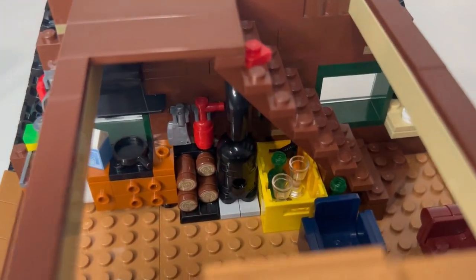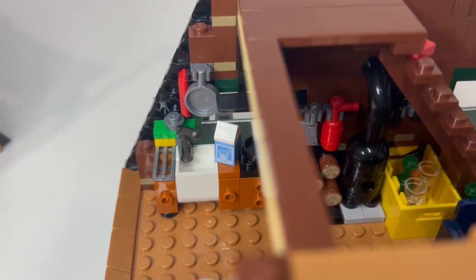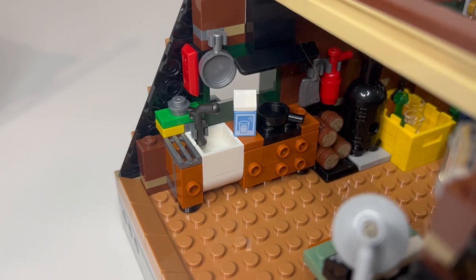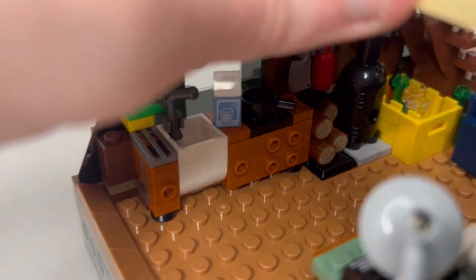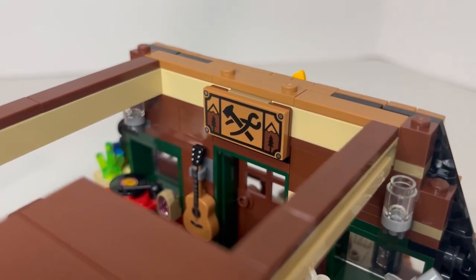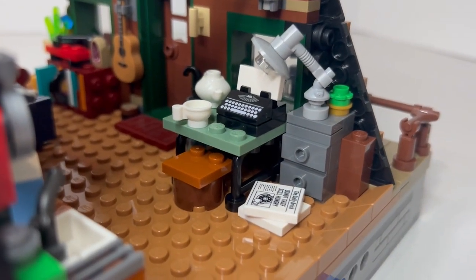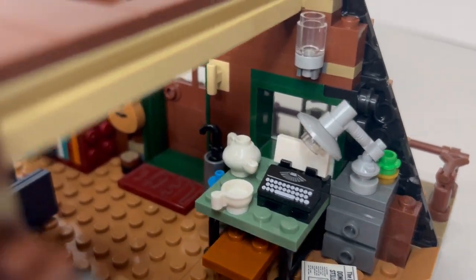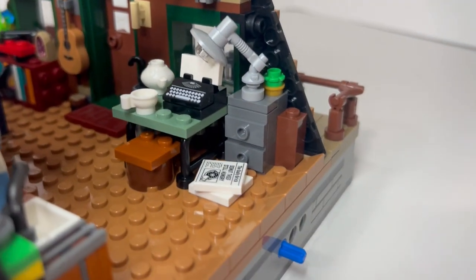Behind the stairs, there's some bottles, which I think is like recycling. There's a camp stove with some logs and then a kitchen area. I really love how they used a flintlock pistol here as part of the sink. And then the pipes of the stove actually look like they connect to the outside. And then on the front, you can see they've reused something from the medieval blacksmith on the top. And on the right, there's a typewriter with some news stories on the ground and a really cool lamp build. And the floor mat to the front door says LEGO on it.